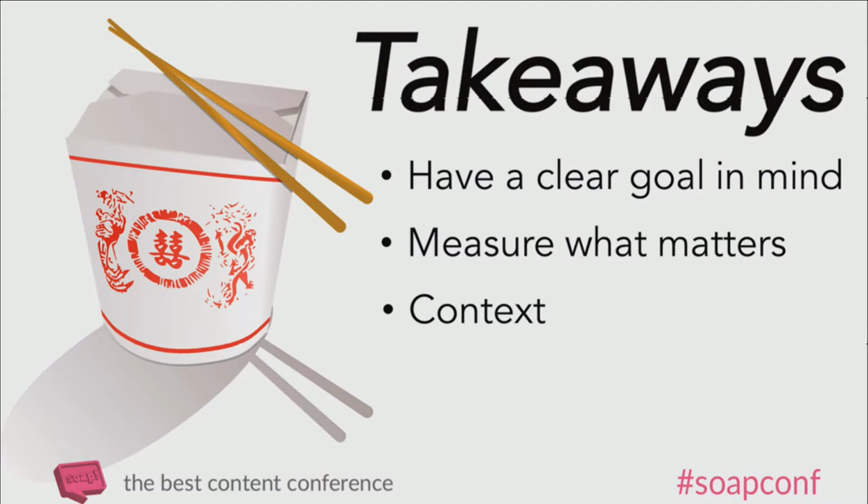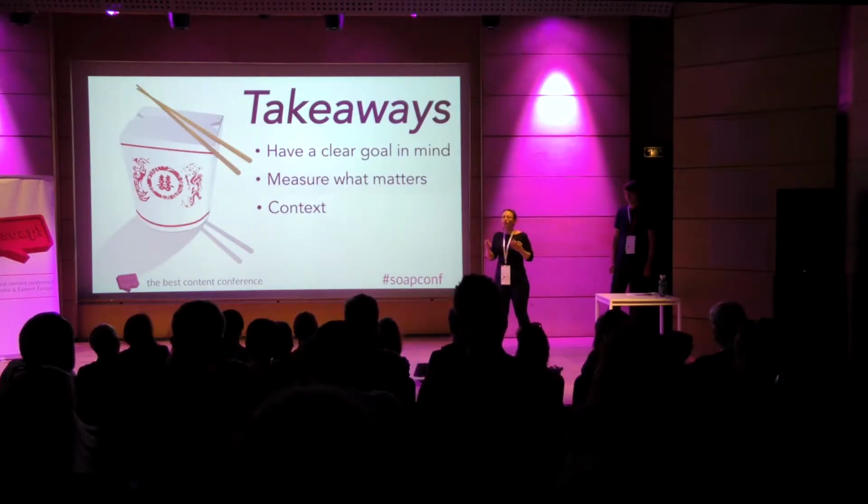So, when it comes to this, have a clear goal in mind. What's the strategic business decision, the business-related question that you want answered? Measure what matters. Sunshine and rainbows, it's nice, we all need that, as I said, but it's more about measuring what matters. And finally, context. So putting it in context, understanding, okay, what else could be at play here?